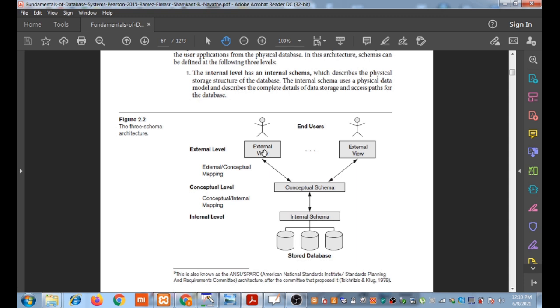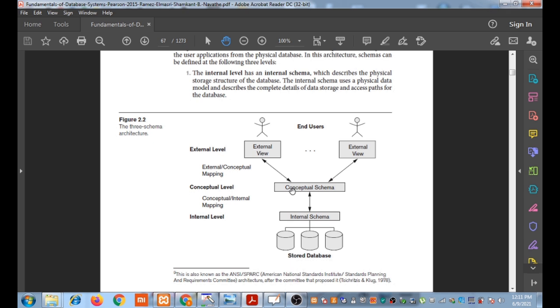Okay, a student can watch a particular portion of the stored data. Principal can watch a particular portion of the stored data. The administrative officer will be viewing a particular portion of the stored data. So from the same stored data, the database administrator can create different views, different views for different types of users. So that is the external level. The naive users or end users come in this level.